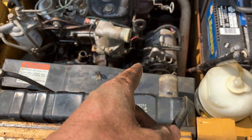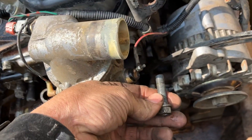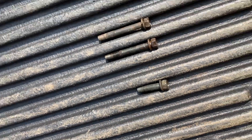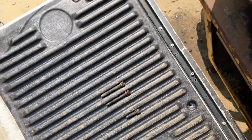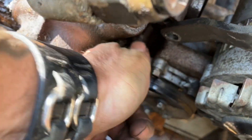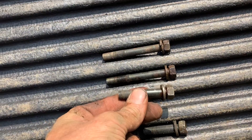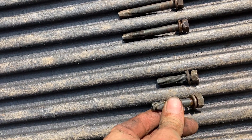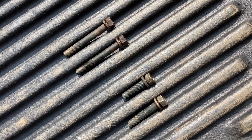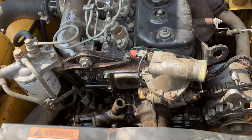On the right side near the thermostat neck, you can see this bolt is a lot smaller than the other ones — keep that separated. The two on the left side came off, and the bottom right bolt is not quite as long as the others but not as short as the small one either. Keep track of bolt lengths — they're that length for a reason. If you don't put it back together right, you're going to have problems.